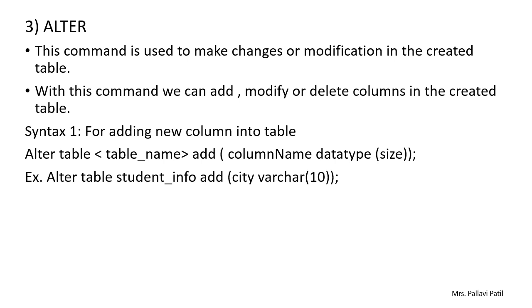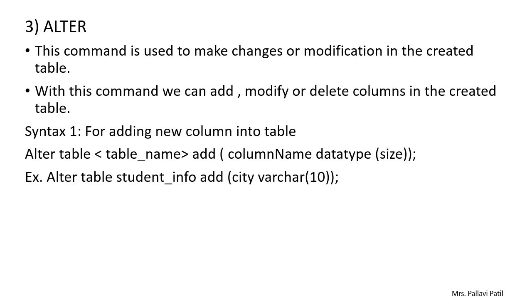Next command is the alter table command. This command is used to make changes or modifications in the created table. In this command you get different options, like you can add a column in your existing table, you can modify the column, that is you can modify the data type, you can modify the size of the created column, and also you can delete a column which is created in the table. So these are the options you will get with the alter command. One by one we will see how it works.